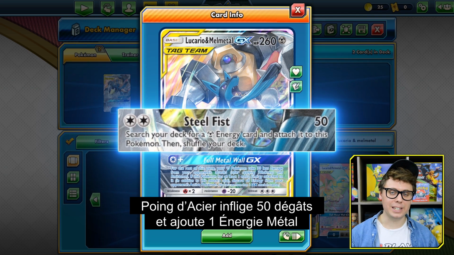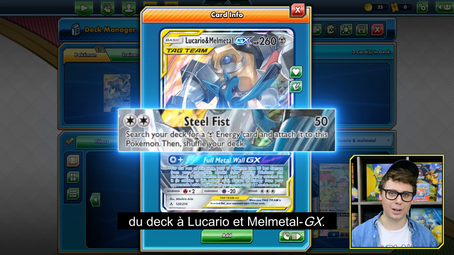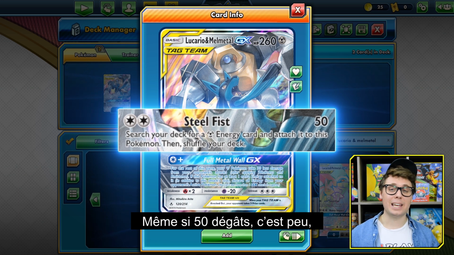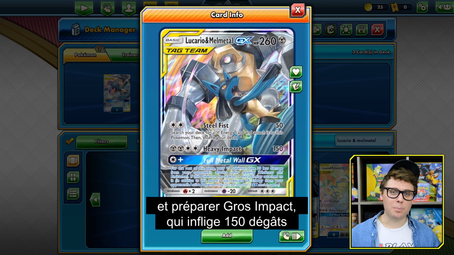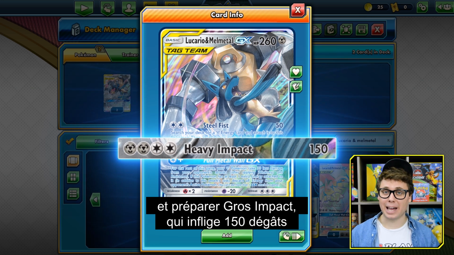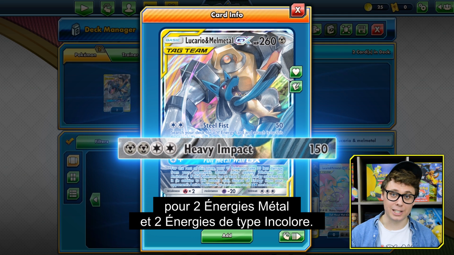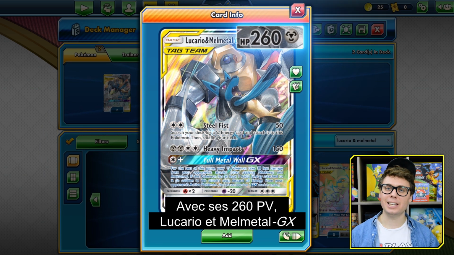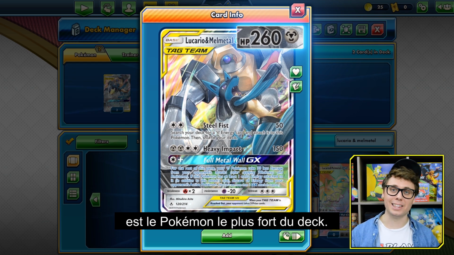Steel Fist deals 50 damage and accelerates a Metal energy from the deck onto your Lucario and Melmetal-GX. Even though 50 damage isn't a lot of damage, it's great for setting up knockouts and preparing for a big Heavy Impact, which deals 150 damage for 2 Metal and 2 Colorless energy. At 260 hit points, Lucario and Melmetal-GX is the biggest Pokemon in the deck.